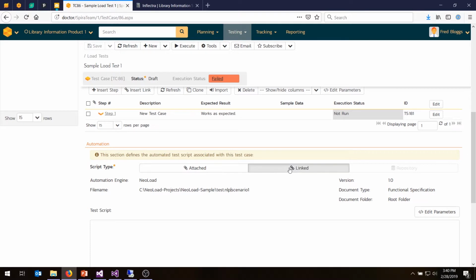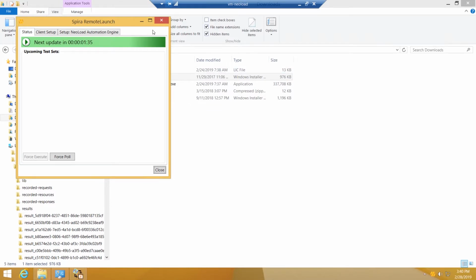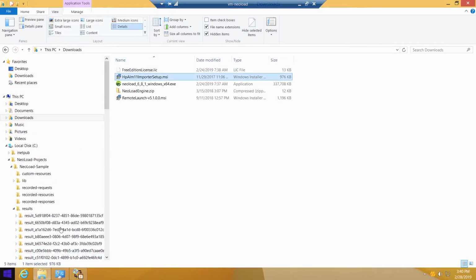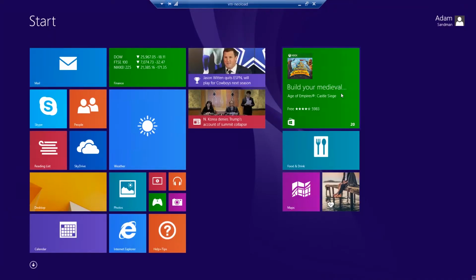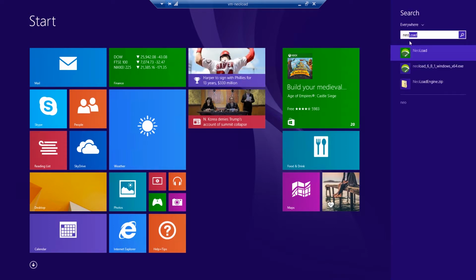The difference now is we choose the test engine. Instead of it being Rapise, it is now NeoLoad, and we have to put in the file name to where we find the test. So let's take a pause a second and shoot over to our VM where we're running the load testing tool. And NeoLoad is right here, let's go into NeoLoad.